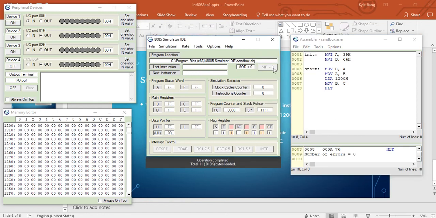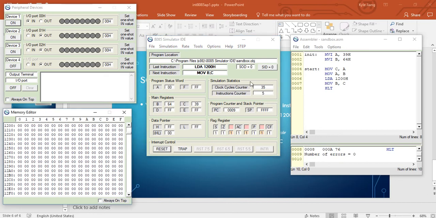So I'm going to again assemble and load. And I don't know if you can see from the tab there, but it was 11 bytes. Initialization was 4 bytes, so the program is 1 byte more than the original. So it's already looking not so good, but still okay. And let's go ahead and run it. So initialization complete now. And we're going to move A into C, save it there, move B into A, load.